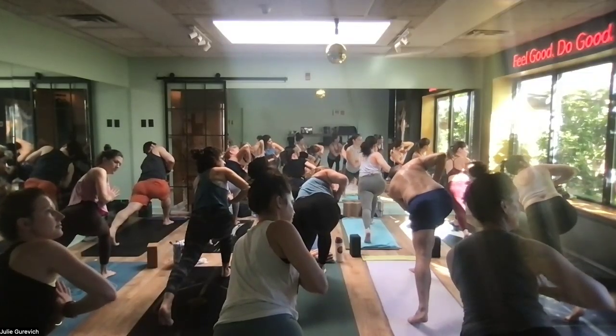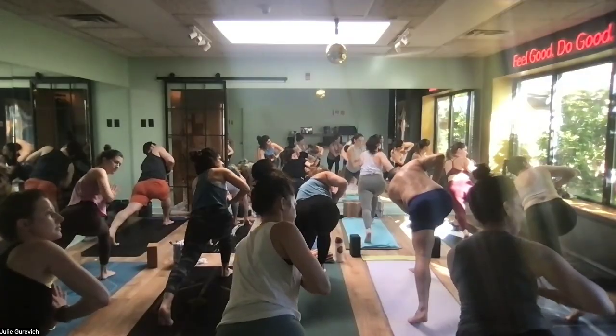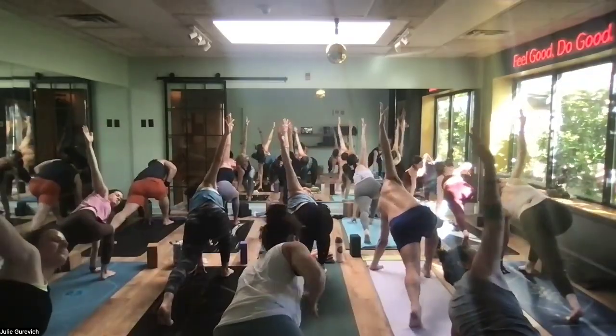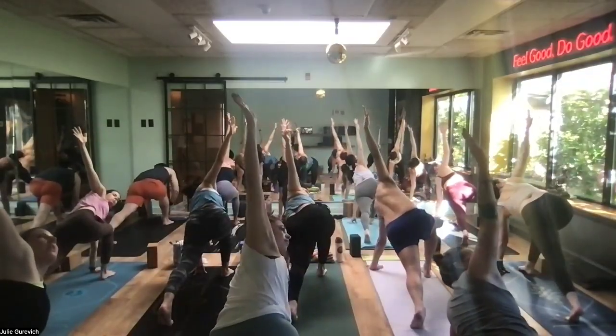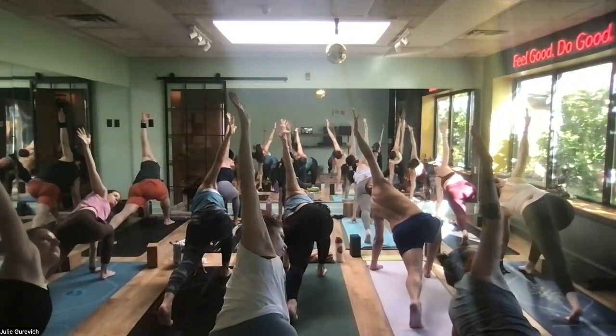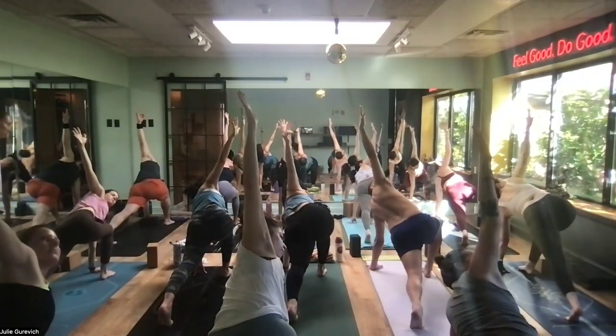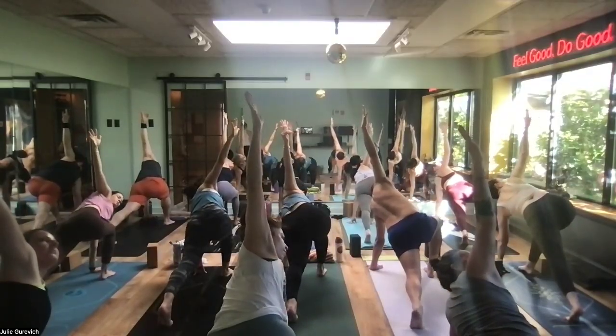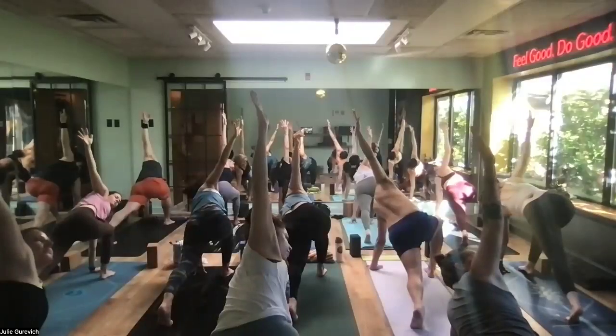Right knee tracks over right ankle. Nice. Gaze to the floor, left hand down, right arm peeled into an easy twist. If you have a block nearby, you could slide that block underneath the shoulder. So the side of your shoulders stay nice and long, so there's no clunking up, crunching up of those shoulders. Right hip grips in.